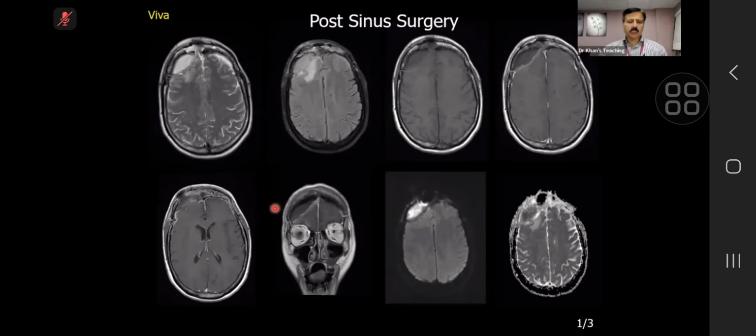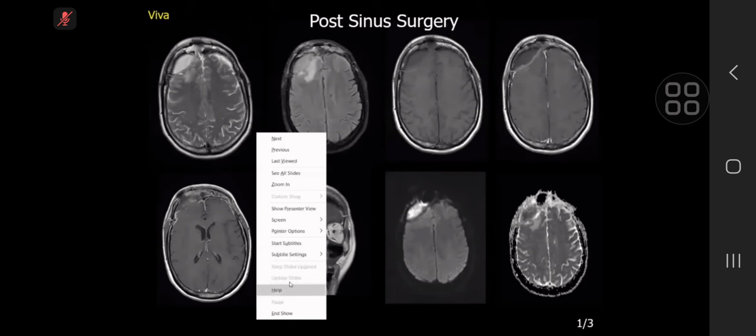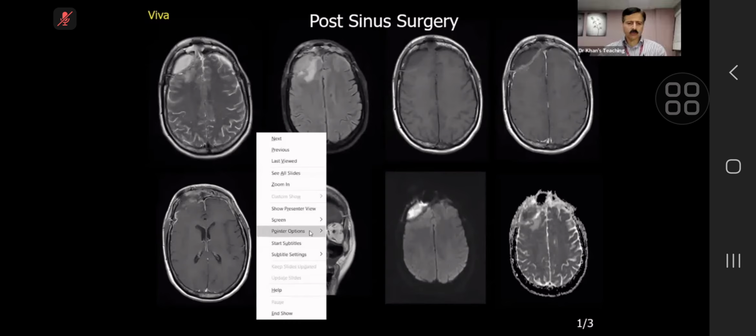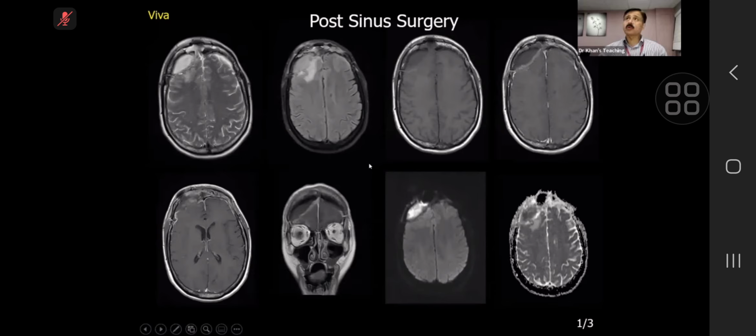Okay. What's happening to the dura? There is an enhancement of the dura as well. How can you explain that? So that shows there is some leptomeningeal enhancement due to infection. So you're worried about infection and you use the word, is it leptomeningeal or pachymeningeal? Pachymeningeal, right. Okay, candidate 2, thank you very much.